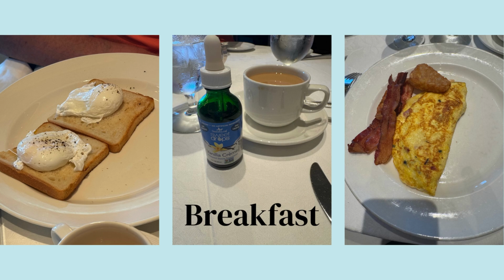I took a picture of my coffee and my sweet drops. Everybody's always interested in my sweet drops because I leave them on the table while I'm having my coffee so that they're accessible, and they are basically a sugar-free sweetening option. And so this one is vanilla cream. So then I just use regular cream in my coffee, and then just add that for my vanilla sweetness so that I can have my vanilla coffee anywhere that I go.